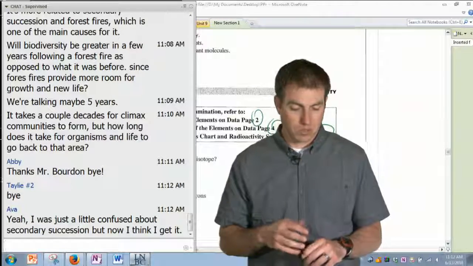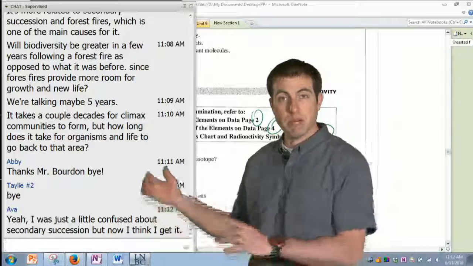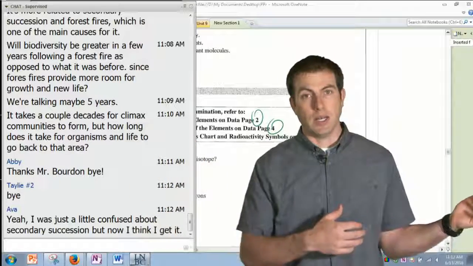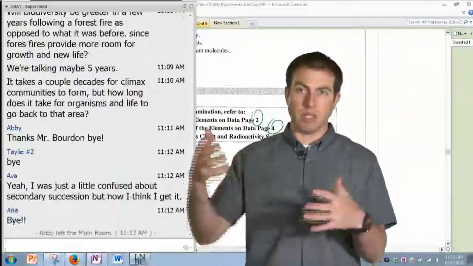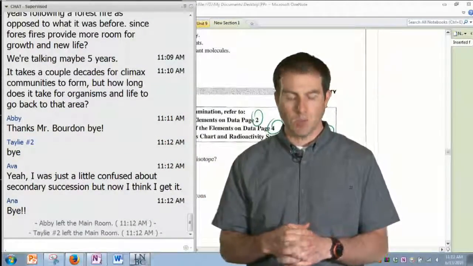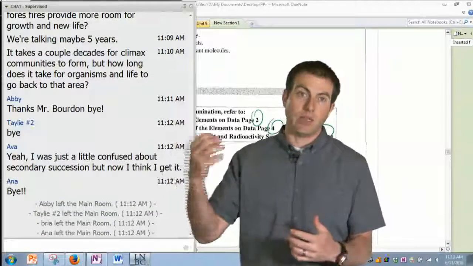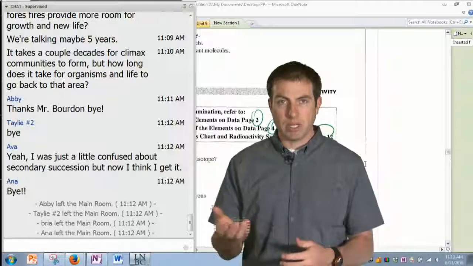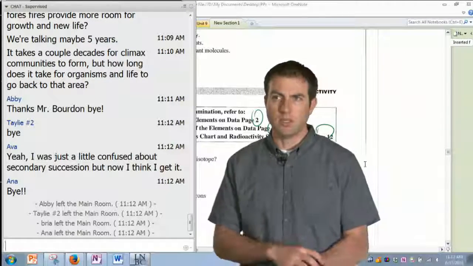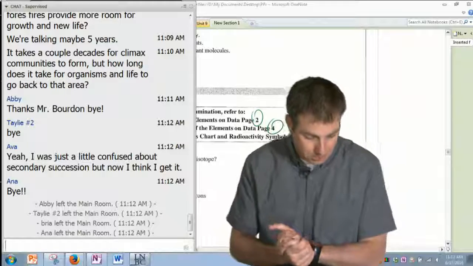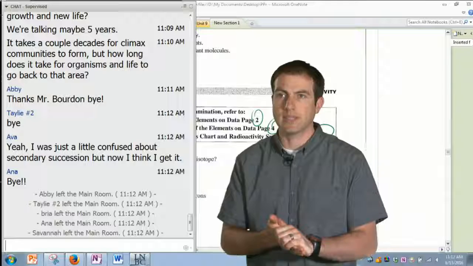Okay, perfect. The important thing is to know the difference between primary and secondary succession. So primary is you have bare rock, you have lichens move in, then moss, and then things get bigger and bigger and bigger. Whereas in secondary succession, you have soil established already, and then things just grow out of that soil. So in primary succession, you're building soil. In secondary succession, you already have soil. Hopefully that's good. If you're still confused on it, I'd be happy to talk more about it next day.